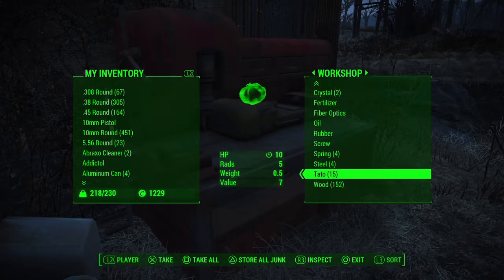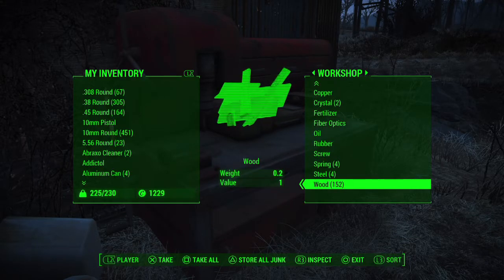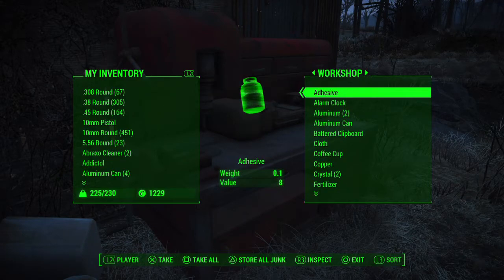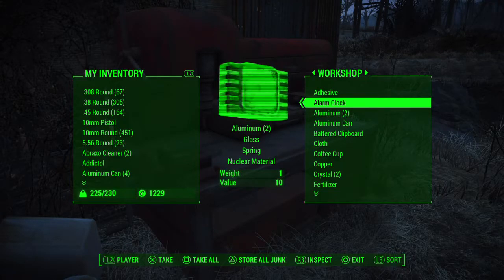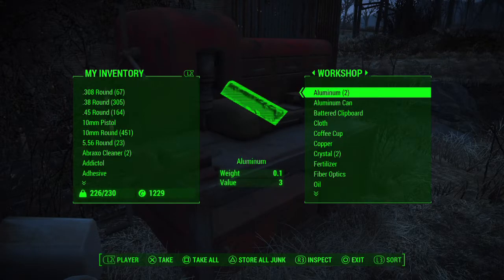They got potatoes. They got a ton of potatoes, eh? No corn, no. I'll take their potatoes. A lot of wood. I think everything else, we don't need any of this stuff. We got a ton of this stuff. What about the alarm clock? That's got nuclear material, doesn't it? How much does that weigh? That weighs one. We can take that. And adhesive. Can never have too much adhesive.